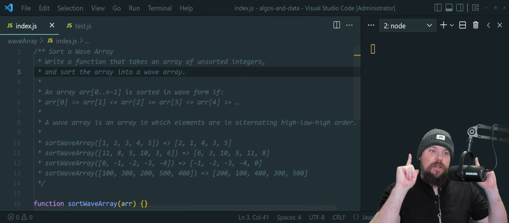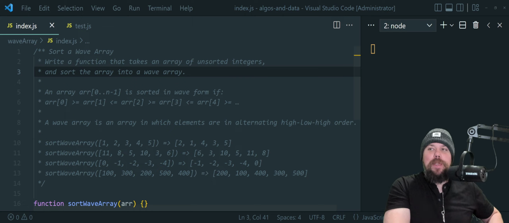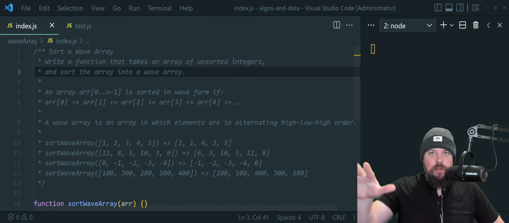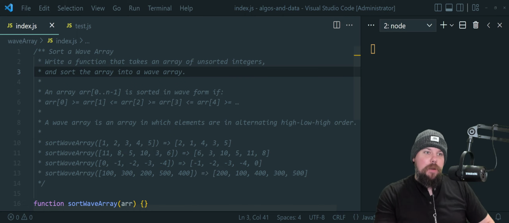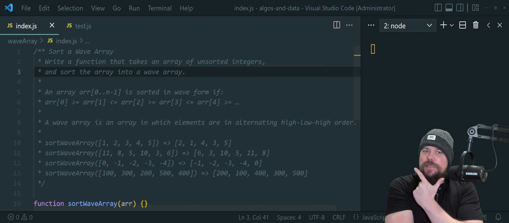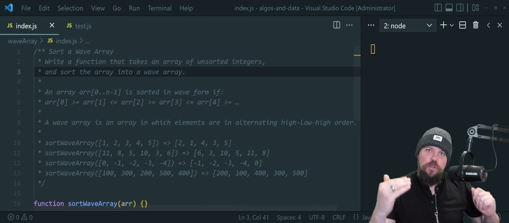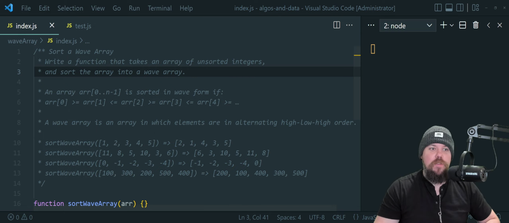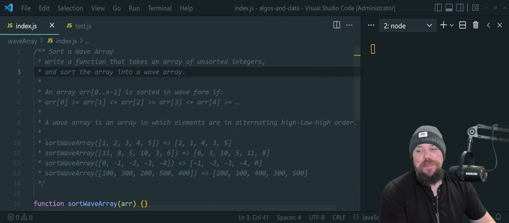Today, we're going to tackle the popular wave array problem that can make any coding interview a breeze. With a couple of nifty solutions up our sleeves, we're going to showcase our coding prowess and keep our interviewers impressed. So grab your surfboard, brah, and get ready to ride the wave of knowledge as we crest through this challenge and make a splash.